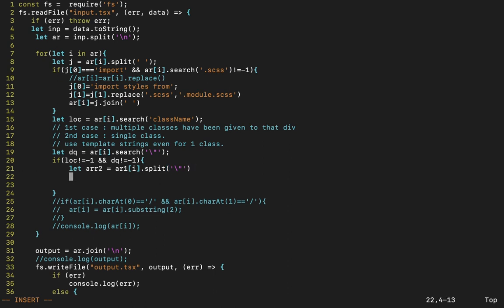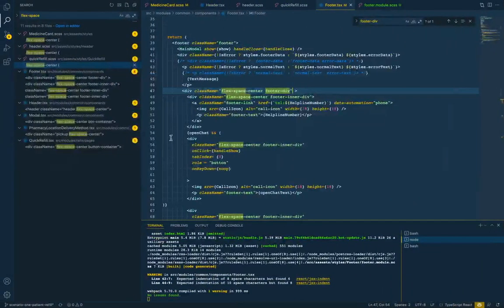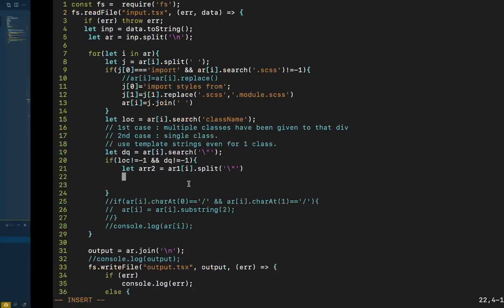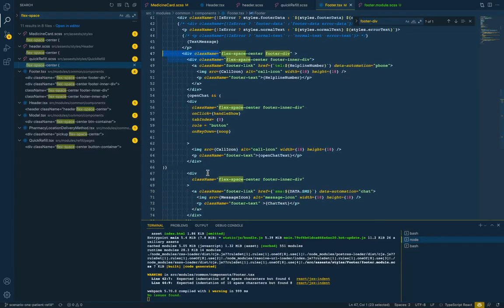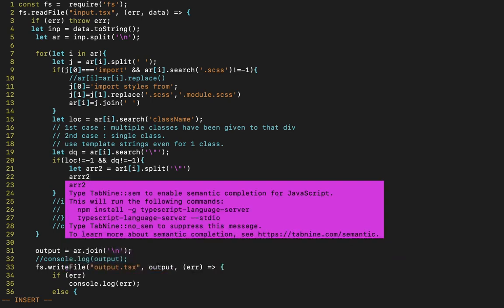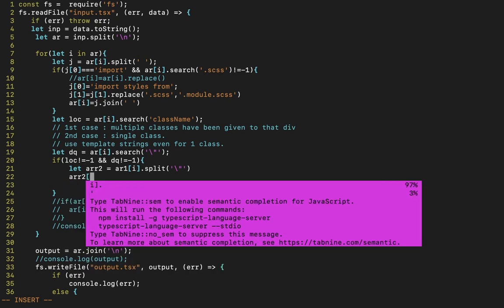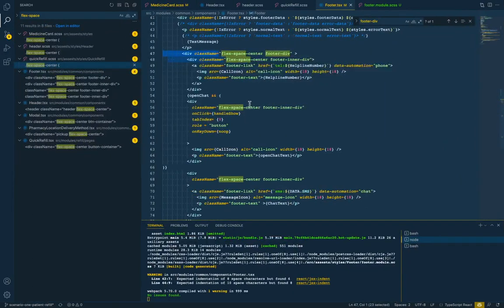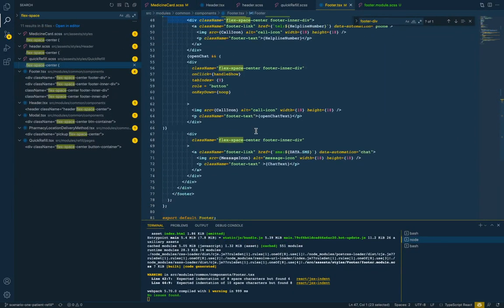Let's just go with it. Since I've split it on the basis of that, now I'll have three parts. One would be this part, second would be the between part, and third would be the rest, right? Since I'm only concerned with the middle part, I'm gonna go array2 of 1, obviously, because it will always be in the middle.